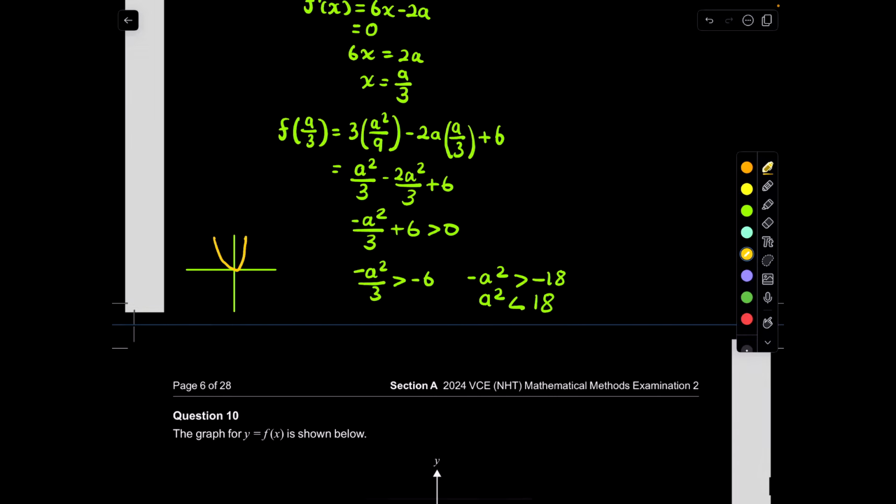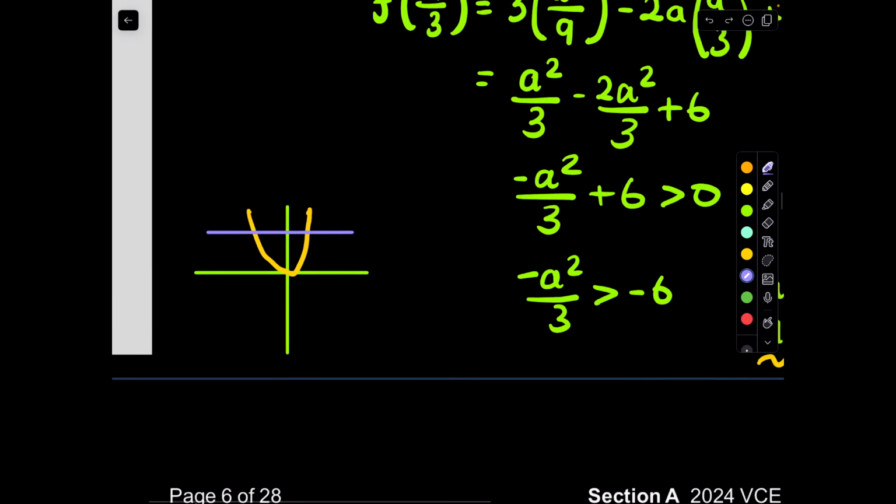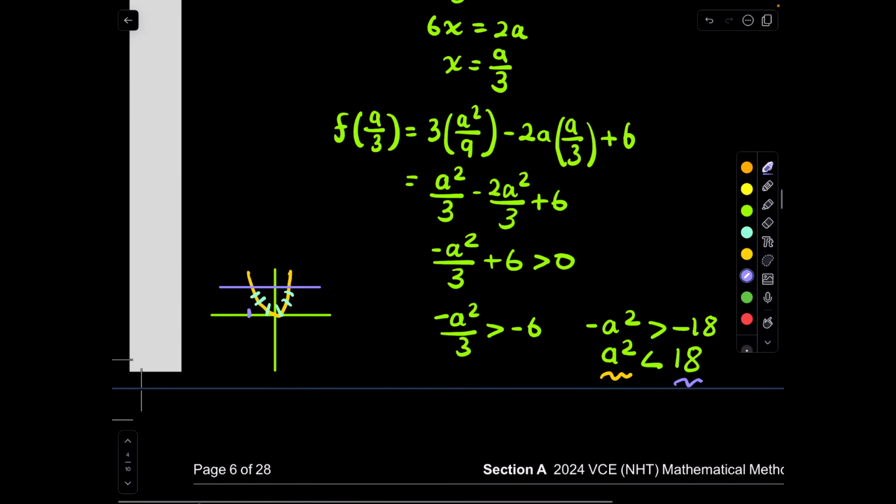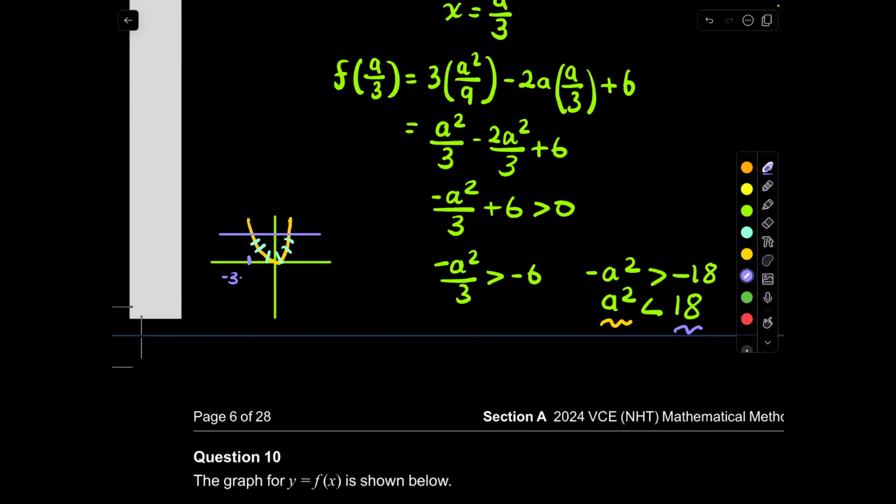Okay, so say this is your parabola, and you draw the line y equals 18, which is around here, let's say. This here is the parabola, that yellow, and that purple is the 18. But what this is saying is when is the yellow graph less than 18? Well, it's less than 18 over here, in these parts. We know these y values basically are what? When you solve this, what do we get? We should get negative 3 root 2, and this value here is 3 root 2.